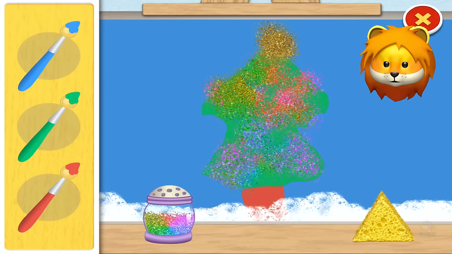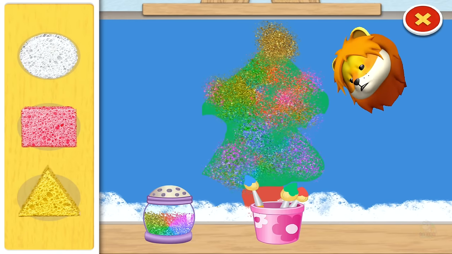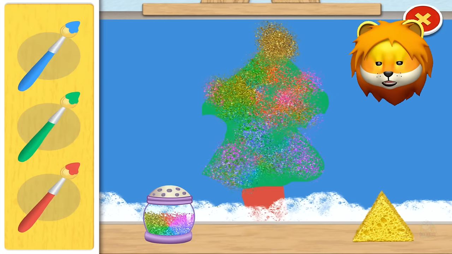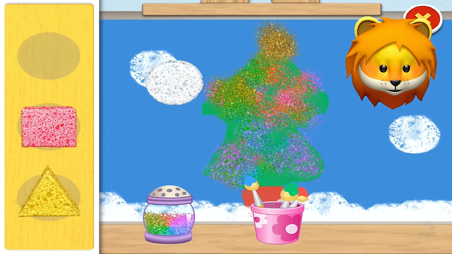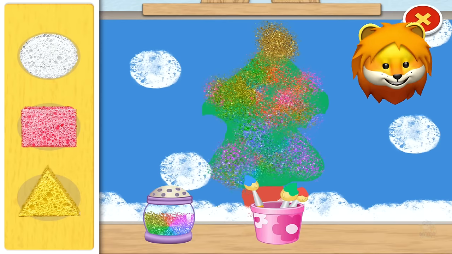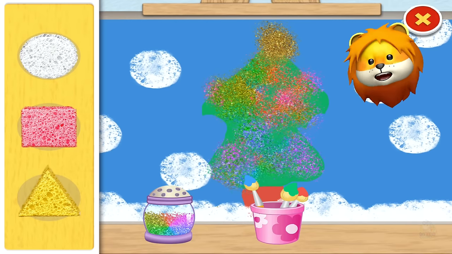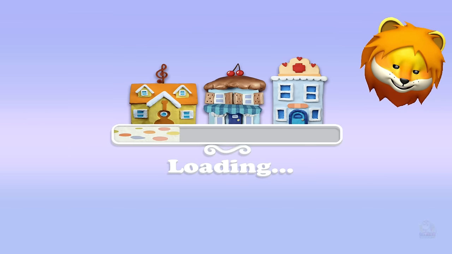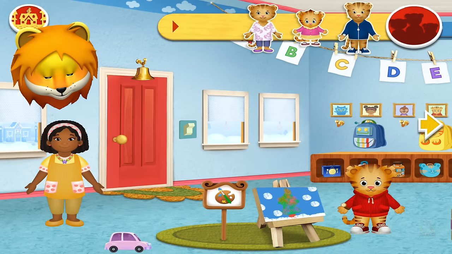And get one more of those white sponge things, and there you go, a very cool tree. Oh, hold on, I have an idea. Let's make some snow. Okay. Yay, it's our tree. It doesn't look half bad. I mean, yeah, it doesn't look half bad. Anyway, let's move on with Daniel.